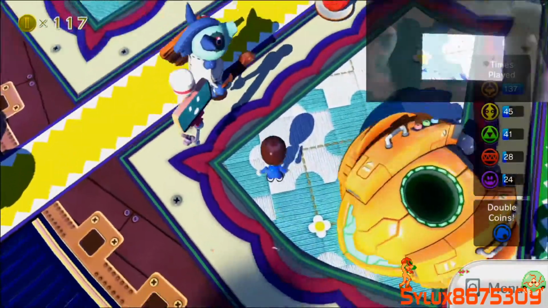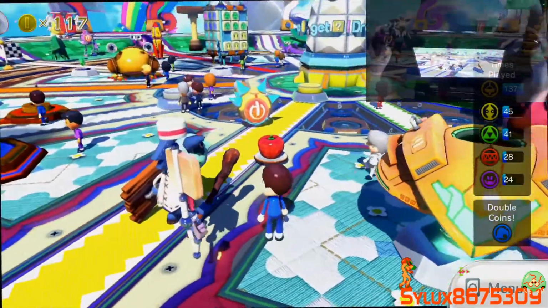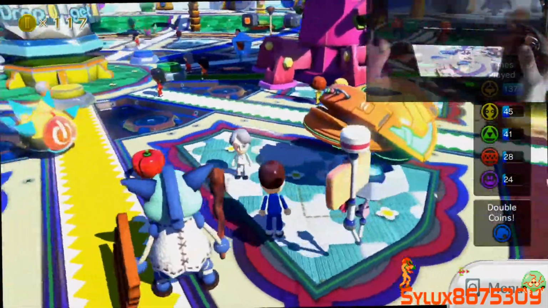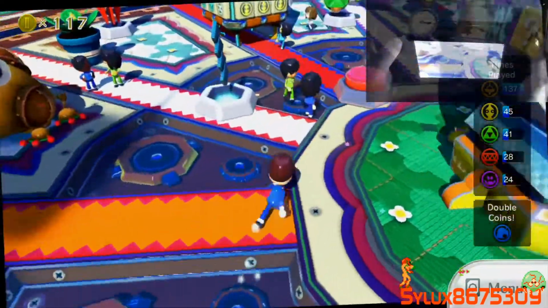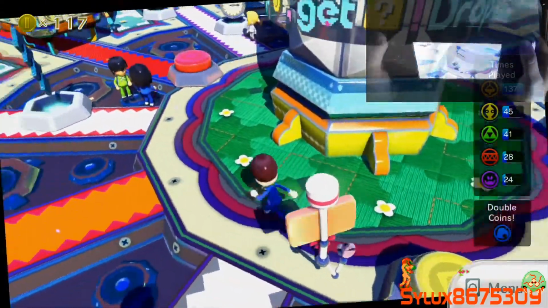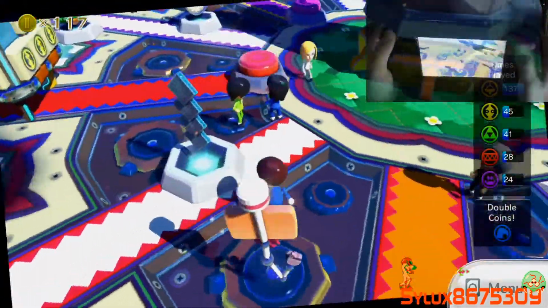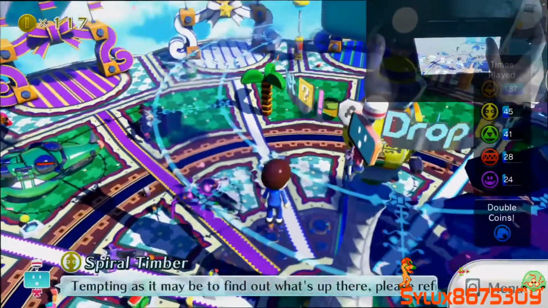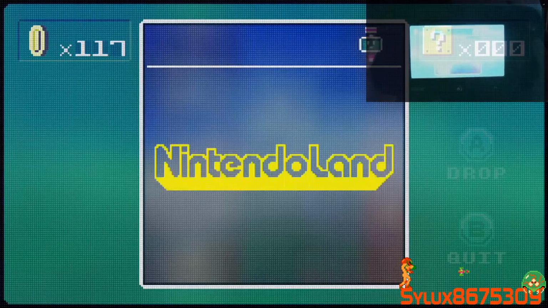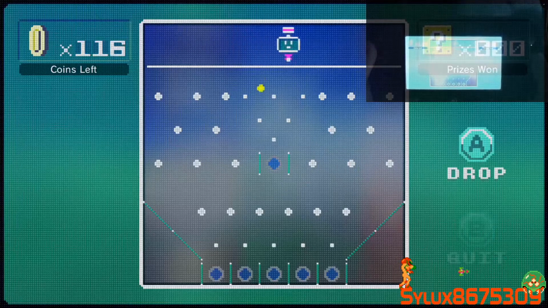Now, of course, I'm just going to show you guys the actual theme part of Nintendo Land. This area is actually kind of neat, because it has everything there is to see inside the games that you unlock through this nice little game here. Let me show you guys how to play this really quick. It's pretty simplistic. If you guys have ever played a game like Plinko, this is it.